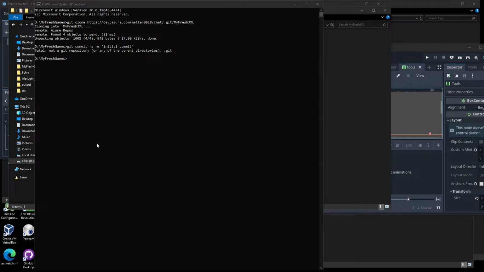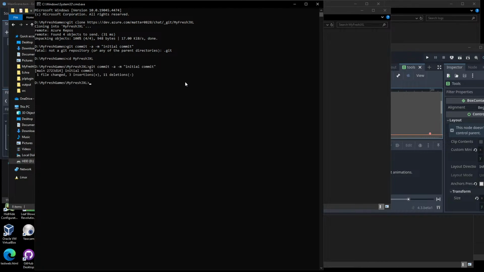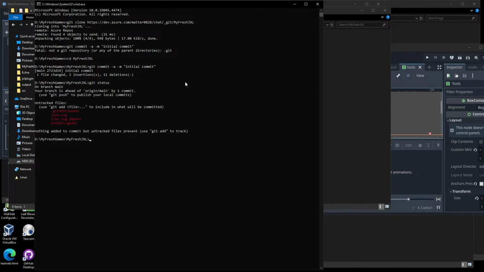Hmm. Oh wait, I know what's going on. I have to do cd my fresh jigsaw. Okay. Git add dot, git push.